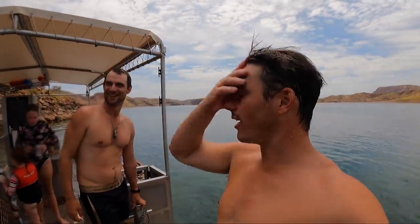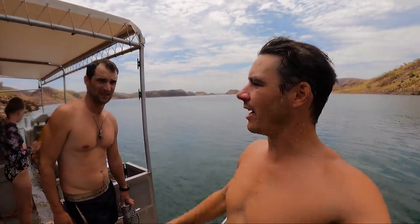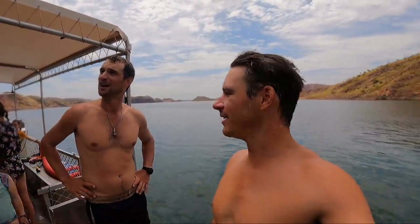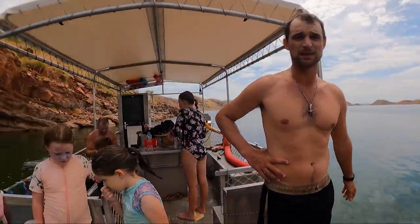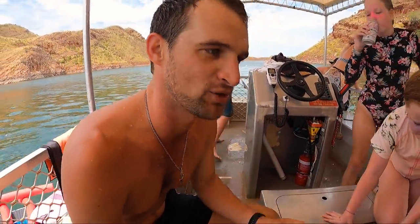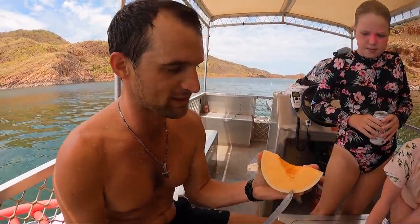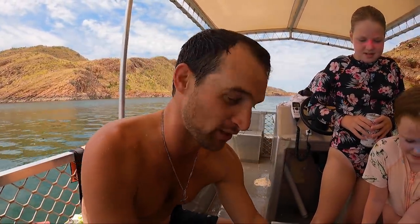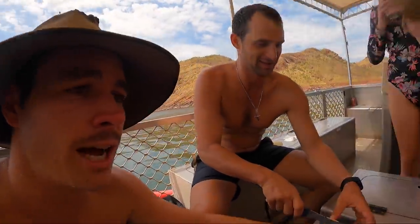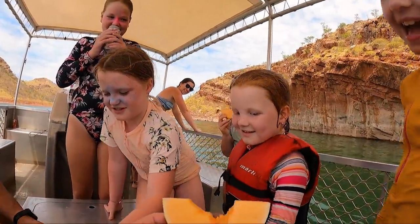There's a little jumping rock over here. Doesn't matter how old or young you are — there's everything from little tiny ones right up to a bigger cliff jump. That one is like 15 metres, and it's about 45 metres deep here. We've also got a new breed of melon — they've crossed a rock melon with a honeydew melon to get the yellow outside and orange inside. It's extremely sweet, a new breed, only the first time they're trying it out. And let me tell you, it is absolutely delicious.